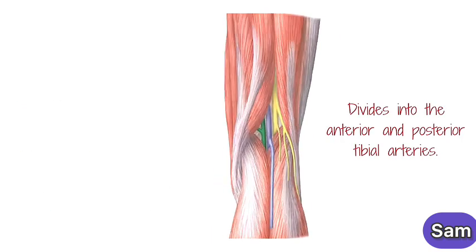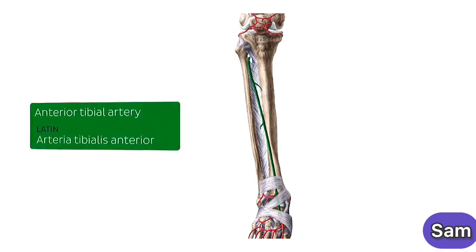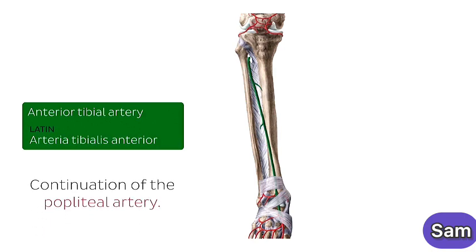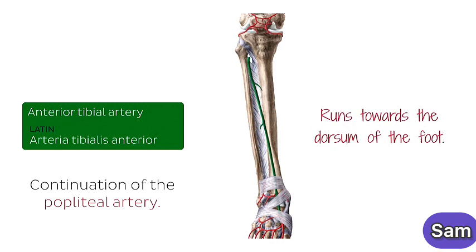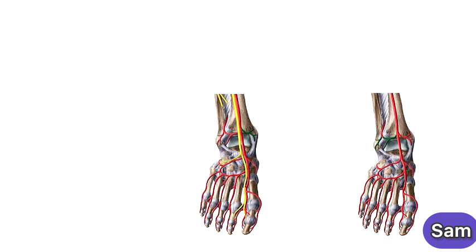We're going to be turning the leg now onto an anterior view where we're highlighting this structure known as the anterior tibial artery. This artery is one of the two continuations of the popliteal artery and runs from the lower margin of the popliteal muscle ventrally, or anteriorly, towards the back of your foot, also known as the dorsum of the foot, a fancier way to call the back of your foot, which you partially see on this image. At this point, this artery continues as the dorsal artery of the foot. Distally, the anterior tibial artery gives off two branches, which we will be seeing highlighted in green.